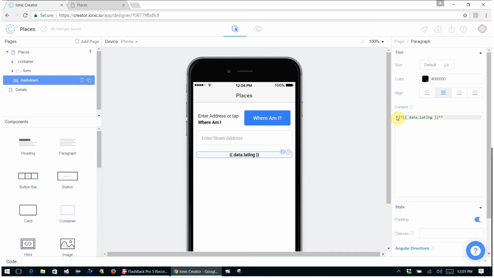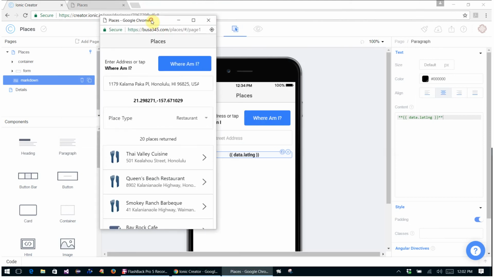And what that is, when the geo coordinates, the latitude and the longitude, have been retrieved, then that will be displayed there. So that's what this is here, right here.